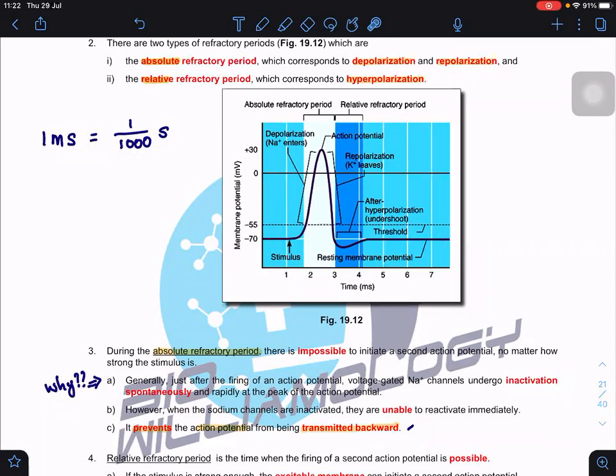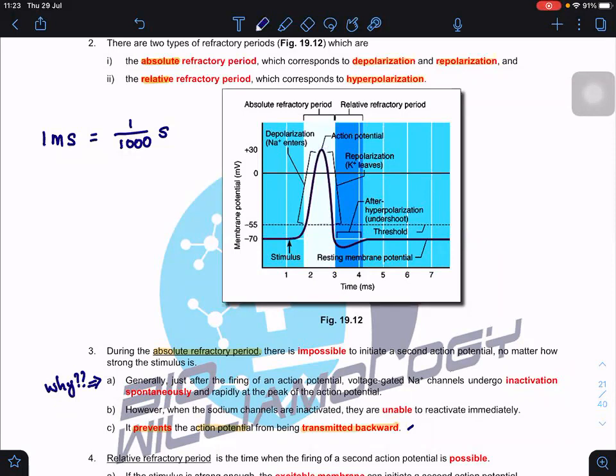So here comes another concept. If you want to generate any action potential, you must start from the resting potential. Are you clear? It must start from the resting potential. So if you look at this hyperpolarization, if my stimulus is strong, I will be able to shorten the time and immediately generate the second action potential. We say that because in the all-or-none principle, no matter how strong the stimulus, the maximum amplitude here is always positive 40.